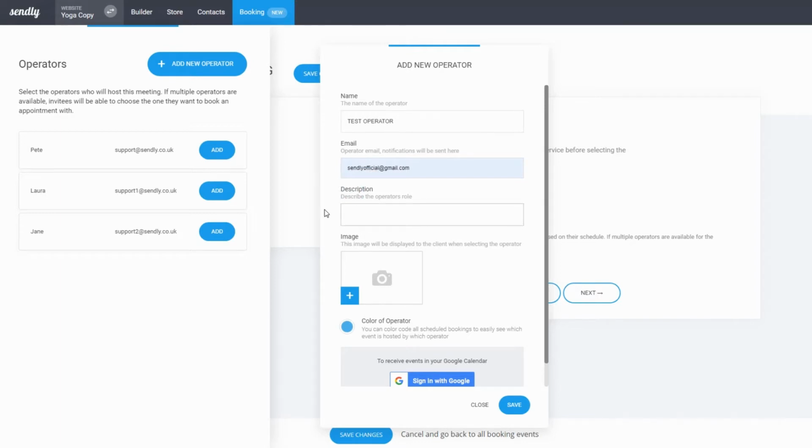Okay, a description. This is where you can put in whether they're a colorist or a Zumba teacher, or whatever it may be. Head coach or anything. We're just going to put in there head coach. Then you can put in an image of your instructor inside of there if you wish.